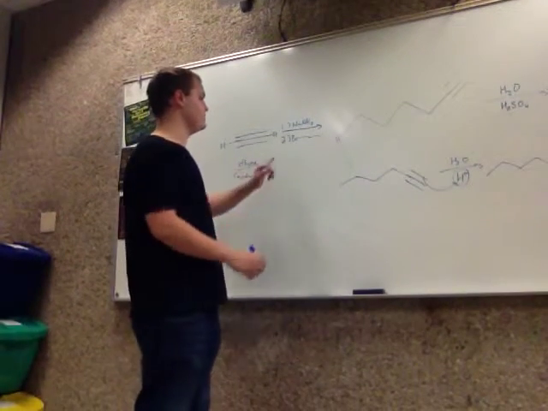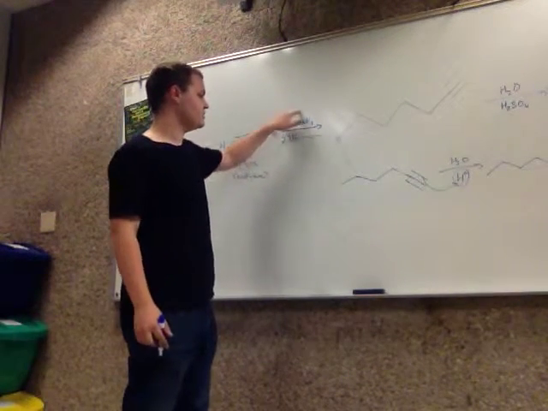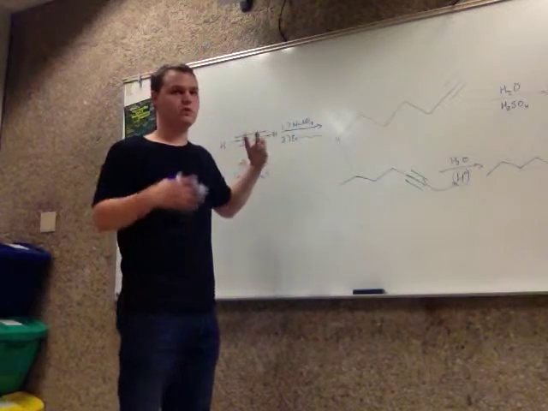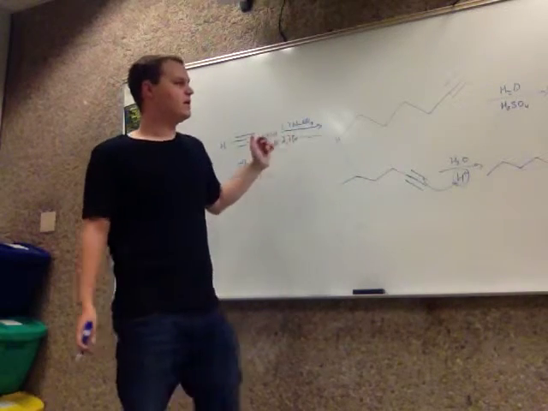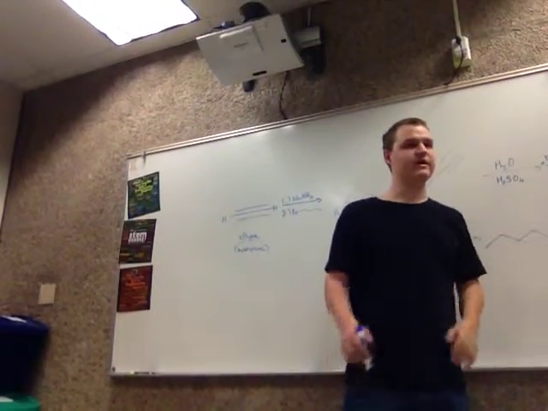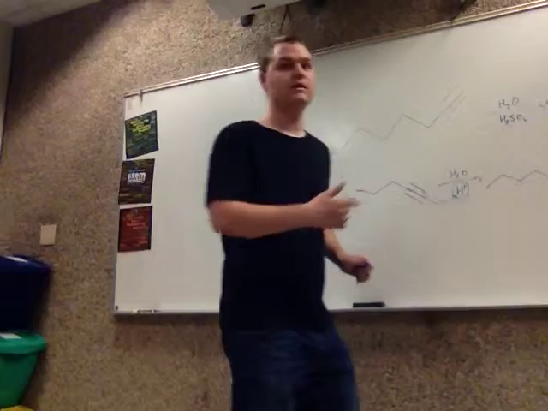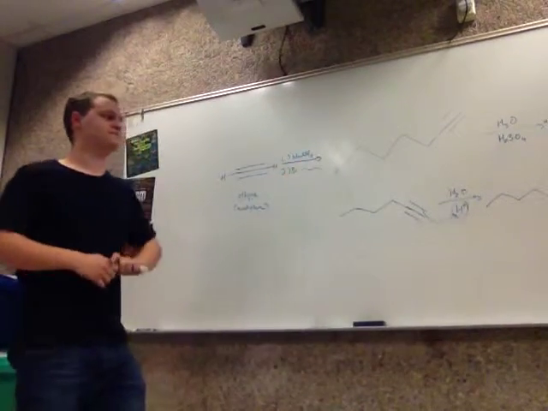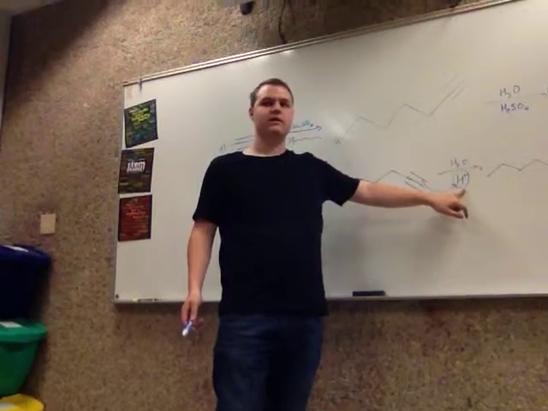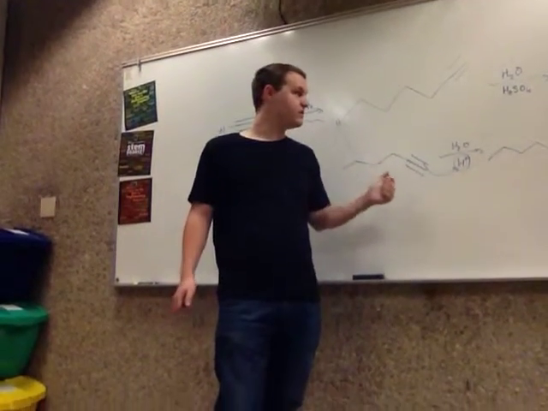So if you were to do this as two steps, like NaNH2 and then 1-bromopropane, and then NaNH2 and bromomethane, and then do this, then you would get 50% 2-hexanone, 50% 3-hexanone, and you just want 2-hexanone. So you have to do it with the terminal alkyne, and then make sure that you do this with the oxymercuration, because if you were to do the hydroboration, it would give you the aldehyde product.